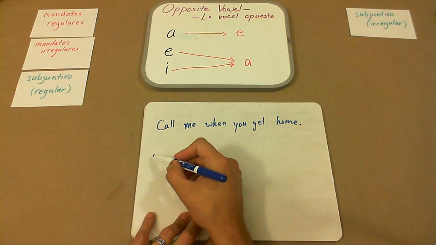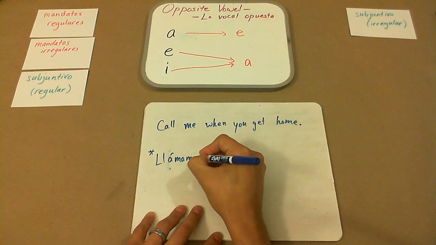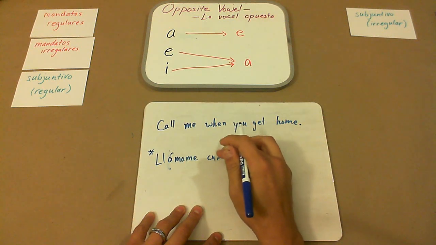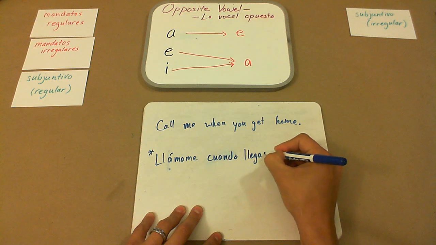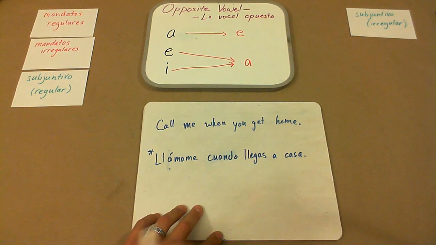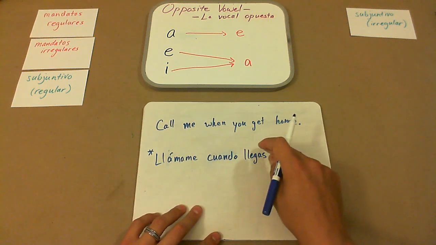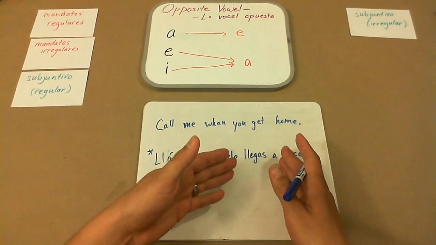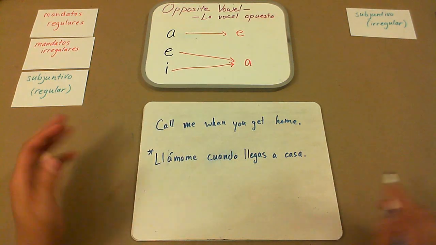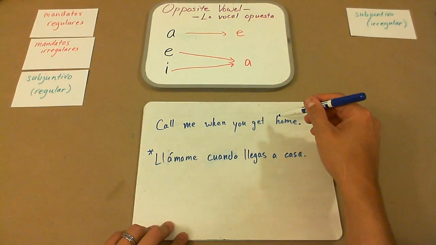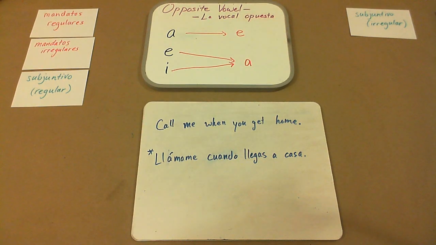In Spanish, we don't say llámame cuando llegas a casa. This would mean call me every time you arrive at home, because llegas is indicative. That means it happens. So it's like call me every time it really happens that you get home. That's not really what we're trying to say though. Call me when you get home. This get home has not happened yet. It's a possibility. And it might not happen. You might die on the way home, in which case please don't call me.